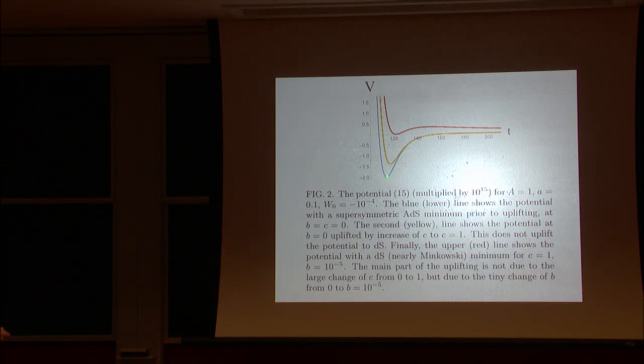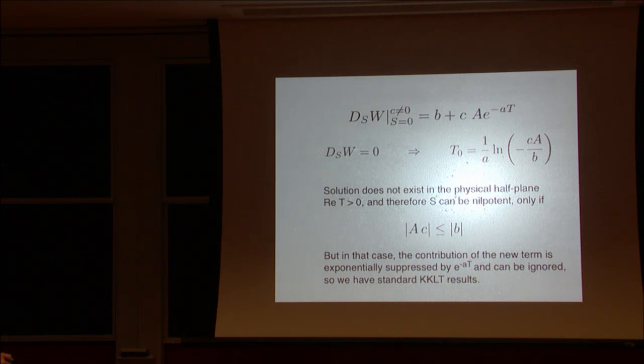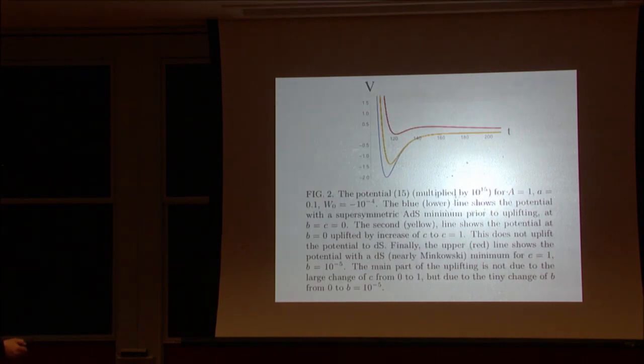But we decided to check, nevertheless, what if we just use these calculations, and what will be the potentials. And what we found, indeed, that if we start with original anti-de Sitter minimum, you increase c, and then moves it here, the minimum. And then you increase b, and it produces in this model, produces de Sitter minimum. And what is interesting, that this picture is for c equal one, you see this uplift due to this parameter c, which is large. It's like one-fifth of the way. And all the rest is done by this tiny, tiny constant b, which means that it is dangerous to say this factor is big, this factor is large, small. So forget the small one in comparison with the big one. And the main reason is that this big one is multiplied by exponent. So at large t, you may have this term unimportant as compared to this one.